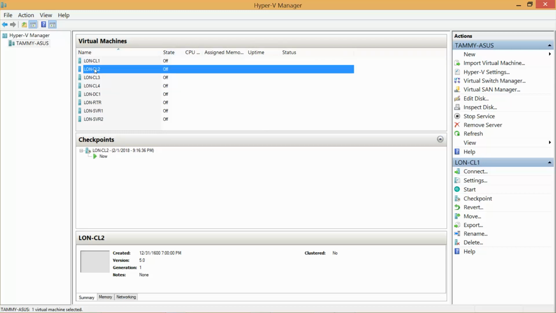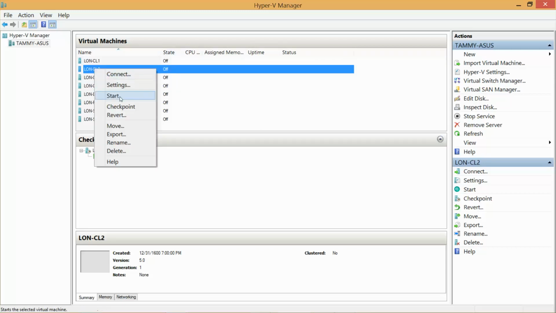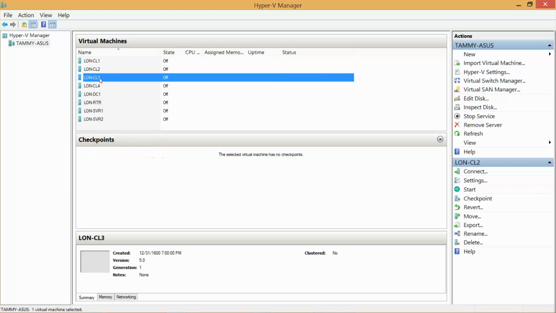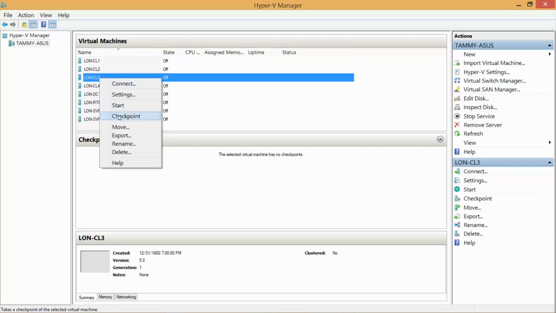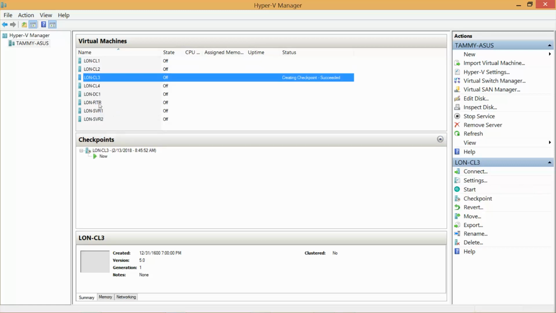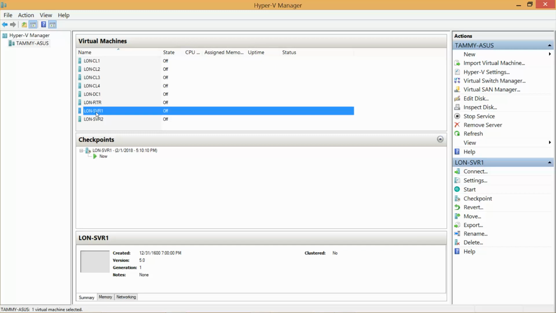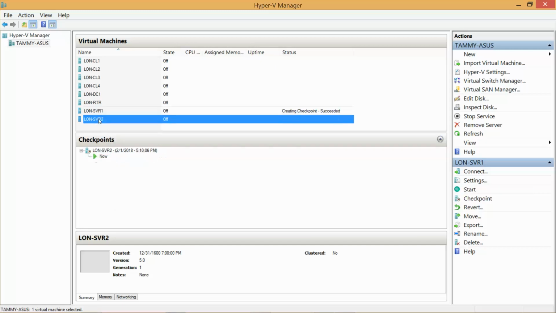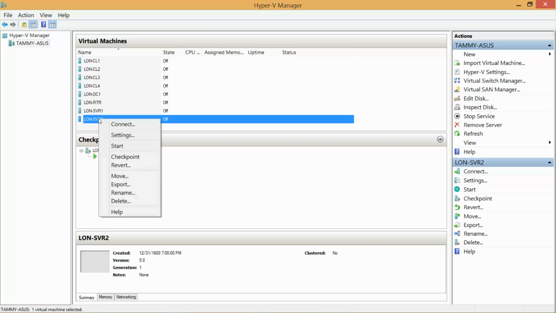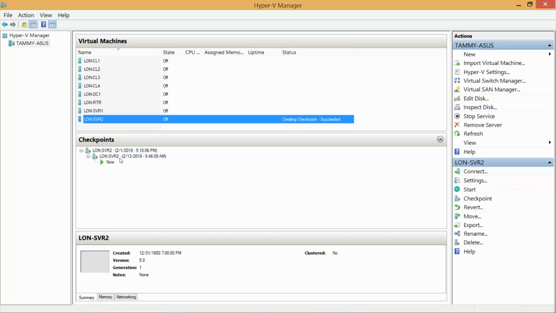So for something so easy, I'll go ahead and do a checkpoint here, a checkpoint here, even though we haven't done anything yet with CL3. We haven't done anything with routers, so I'm just going to keep the original checkpoint I did when I first created it. Server 1, I'll go ahead and create another checkpoint. And then server 2, I'll create a checkpoint. It's always good to have those.